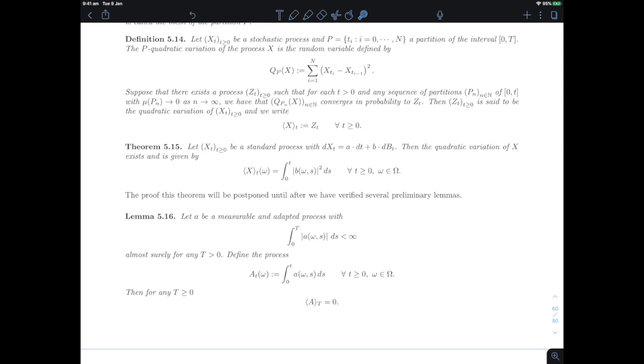So there is no correction term, as in the Ito formula, in the deterministic version of the fundamental theorem of calculus. So we're going to prove that first, that the A contributes nothing, and then we're going to build up to understanding what is the contribution of the B. So let's prove Lemma 5.16 first.